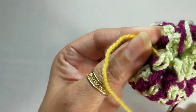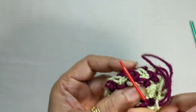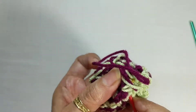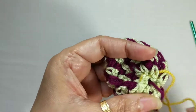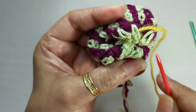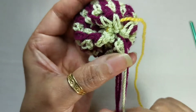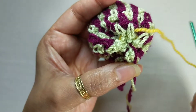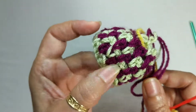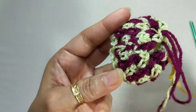Pull it closed to seal it. I suggest you go around again roughly through the same set of stitches once or twice, pulling tightly as you go to tighten that opening. You'll have a beautiful sealed finish with all the stitches coming together really nicely. Obviously you won't have all these tails since the tails will be at the other end. Weave this in, cut off your thread, and you'll have a beautiful slouch in two colors, very neatly done.